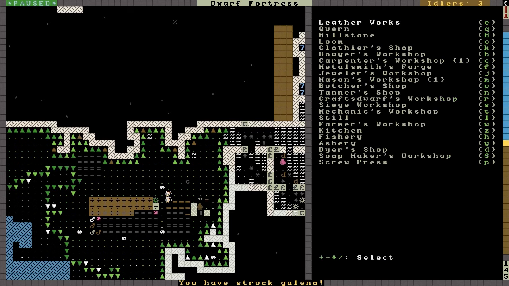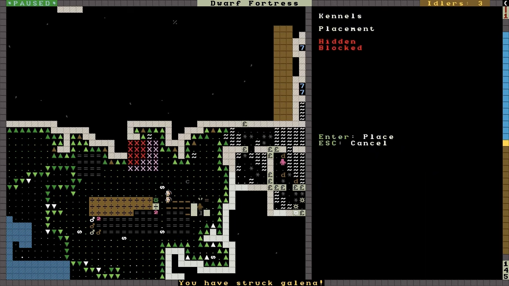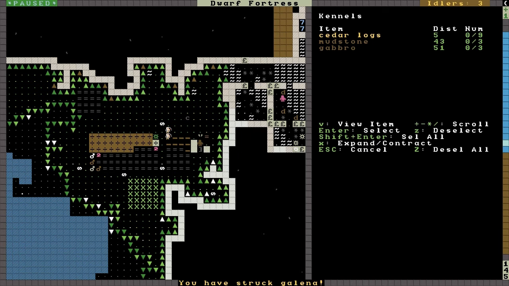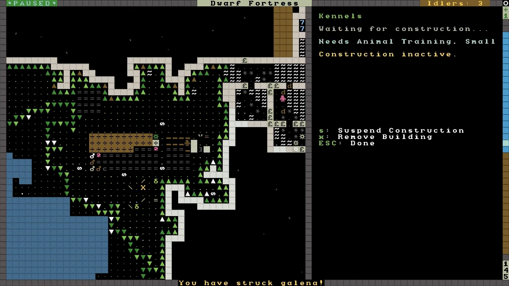Let's build a workshop, a kennel. Where is kennel? It's probably not under workshop. It's probably just random. Kennel, sure enough, a kennel is there. Kennels are a good outside building because they don't cost us. Who needs animal training? Okay, so let's go and see who is idle. Oh, my clerk is idle. He's a perfect candidate for training the animal. So let's do that. He can train the dogs.